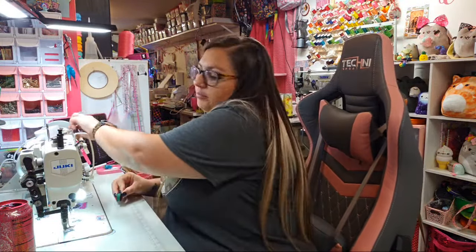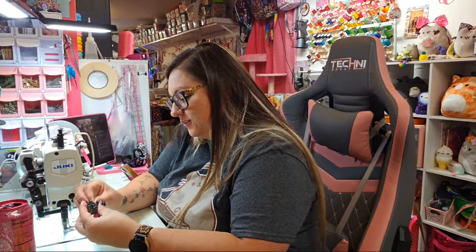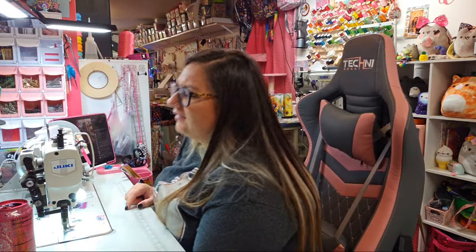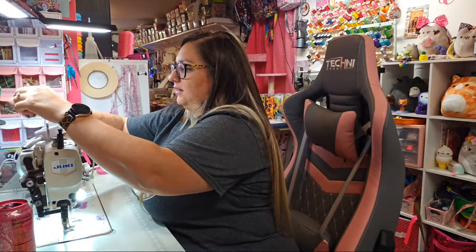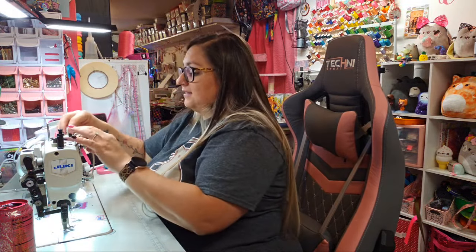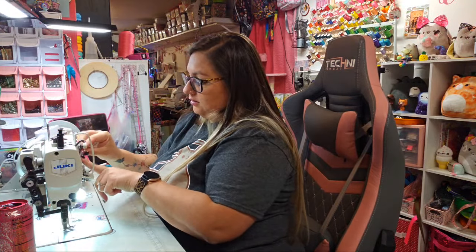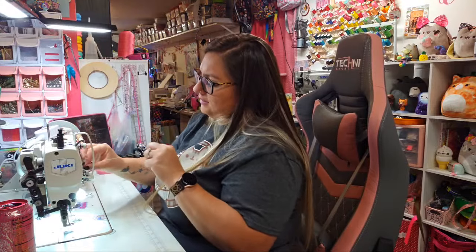Batch sewing them, but it is gonna be kind of nice just doing this first one on its own. I haven't made one in a little while. When was the last time I actually made a full Devon? Because I made like 15 clear ones back in May. I don't know if I've made any since then.